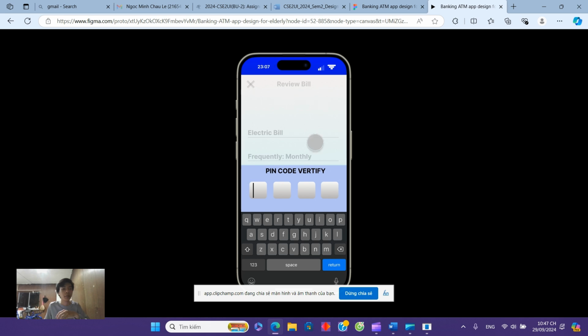Then the bank account will ask him to fill in the pin code here, which is a special number for every customer. It has only four numbers, so it's a really easy way to verify his payment, to make sure he is the one paying for this bill.